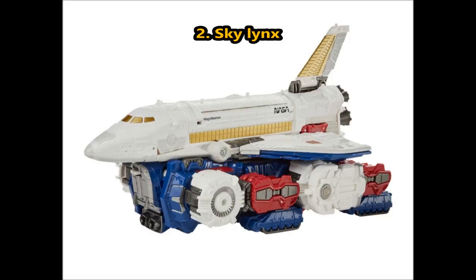You've got to believe that the guy at number 2 would really think he deserves to be at number 1 — I'm talking about Mr. Magnificence himself. That's right, it's Sky Lynx. The guy's a shuttle; everything about him screams shuttle — the epitome of shuttle, more shuttle than a shuttle. Almost number one, but not quite. I'm sure Sky Lynx would think he deserves to be there. Undoubtedly one of the best known and most iconic shuttles in all of Transformers. The War for Cybertron Commander-class version even has NASA tampographs on it — you can't get more recognized as a space shuttle than that.